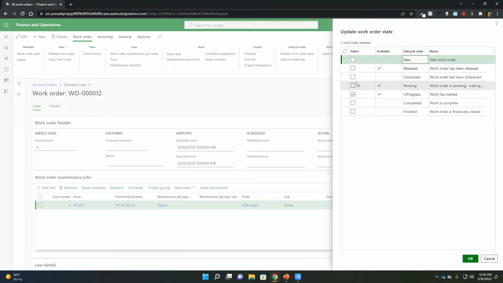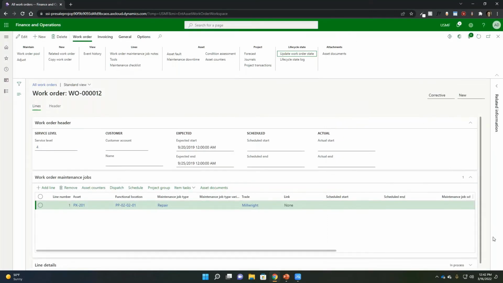So you can specify what those work order states are going to be so that you can track what the next step is as you go through your work order processing inside of Dynamics. This allows you to group those as part of your processing very effectively and efficiently.